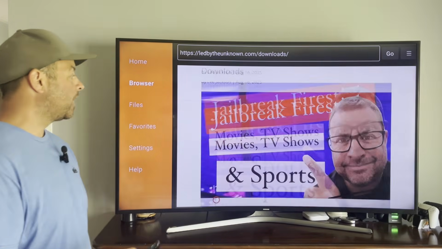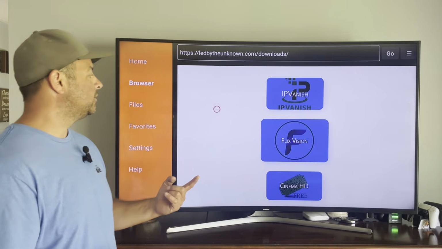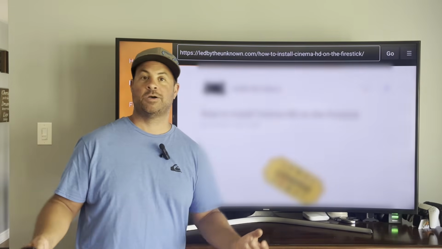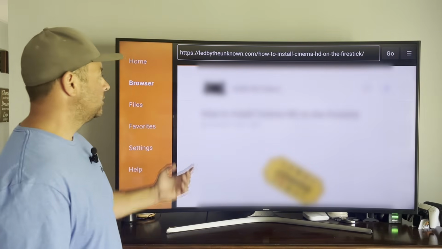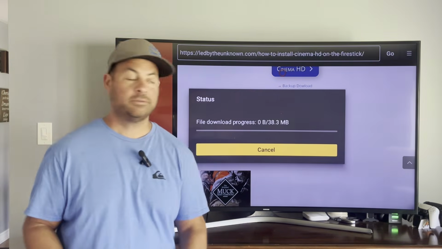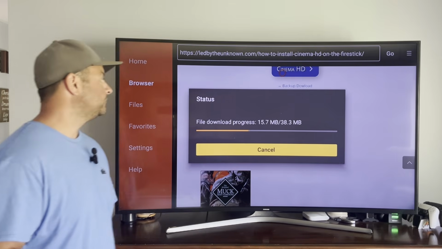Okay. We got one app done. There's so many apps to choose from, guys. An oldie, but a goodie. Still working fabulous. Click on it, head down, highlight the blue button. It installs the application onto our device.